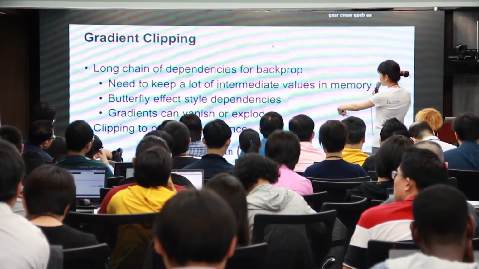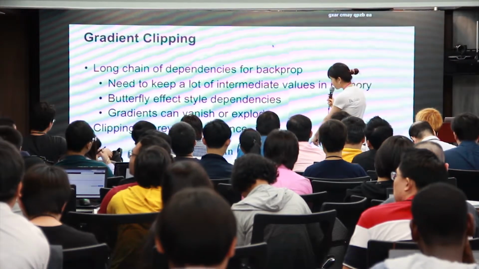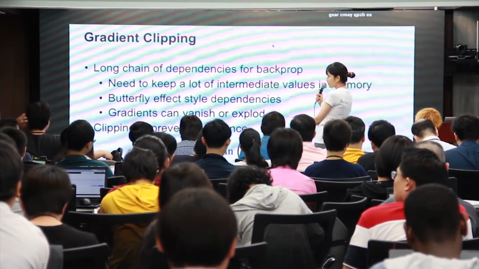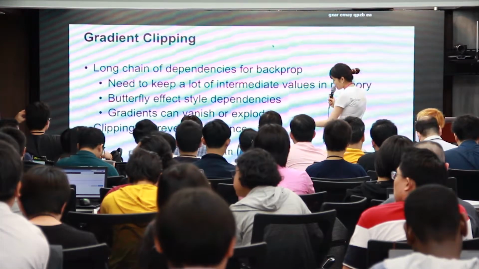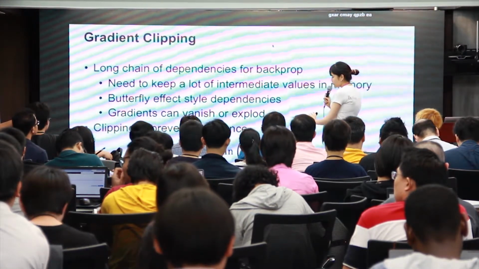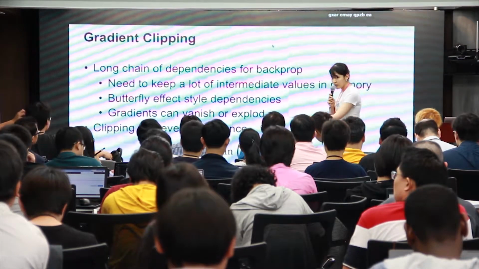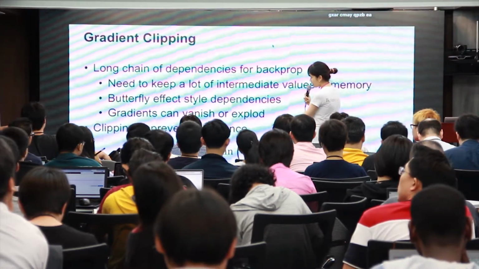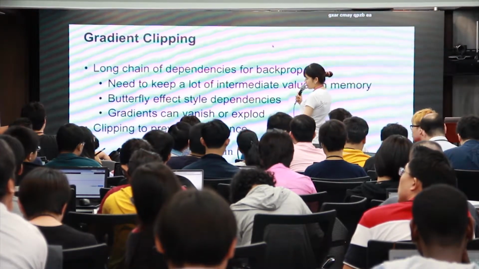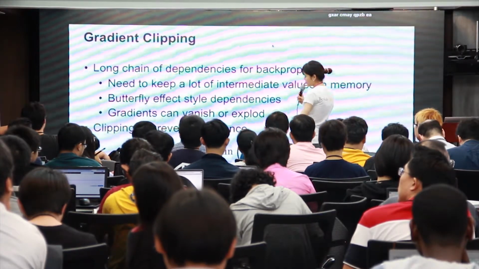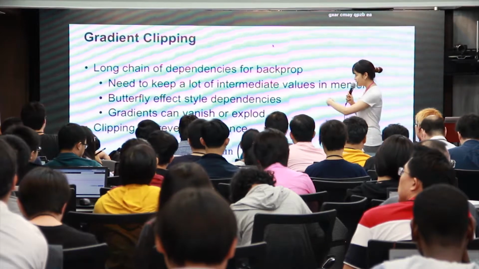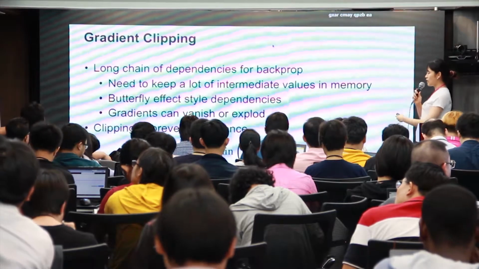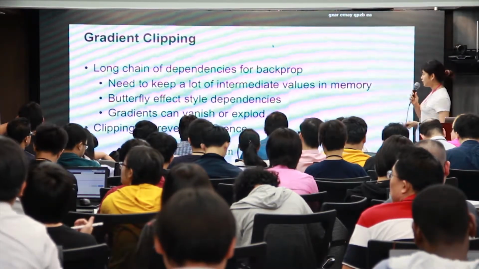So you can have some theta here, and you have the gradient, which is G. And you apply some operation to your gradient. For example, you can use the L2 norm and divide G by it, so you will get the direction of this gradient. But you want to keep the norm at some value, which you can control with this theta. So the new G will be the minimum of one and theta over G's norm, times G, which keeps the direction. And this tries to rescale the gradient to at most some theta.